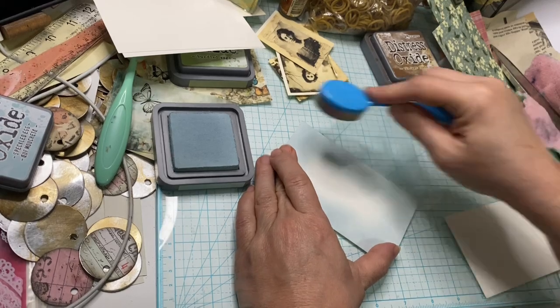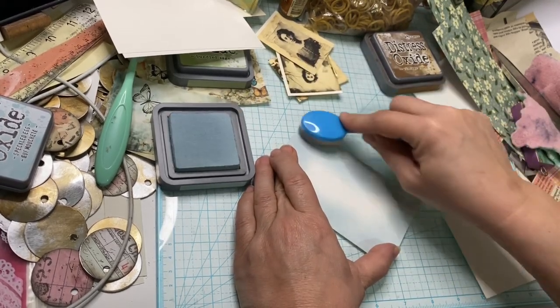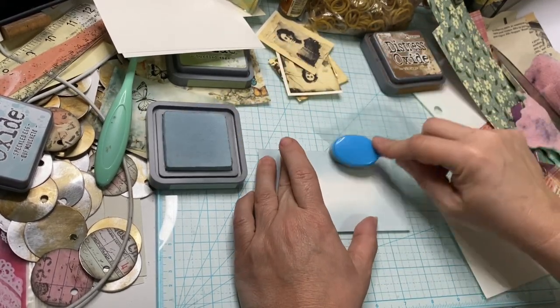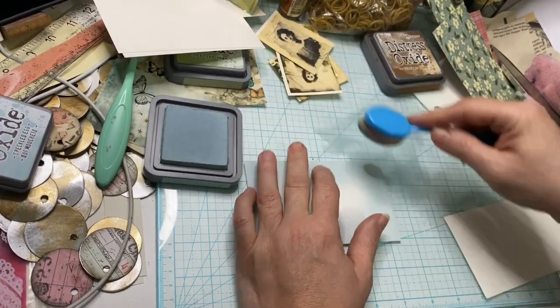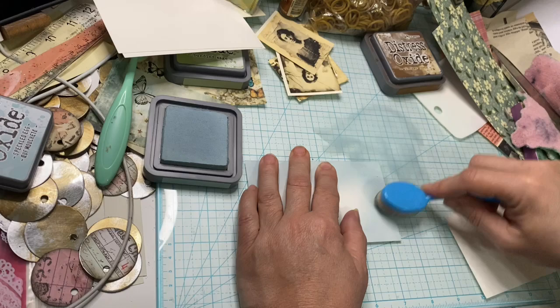Just going around the edges. I don't need to go in the middle because of the picture. The image is going to be there. And I used an oxide, but you could use ink. You can use whatever you want to.